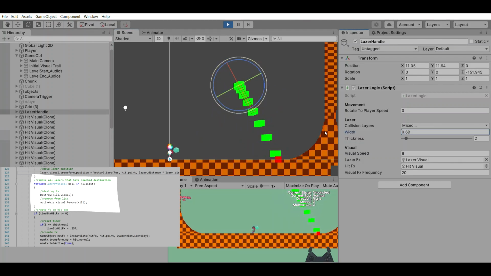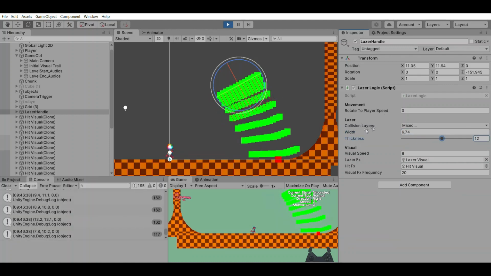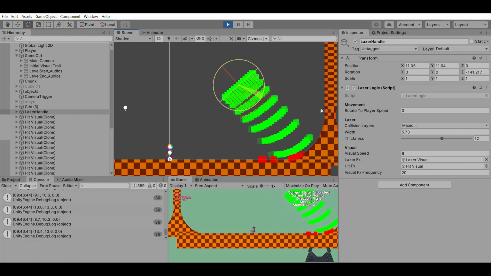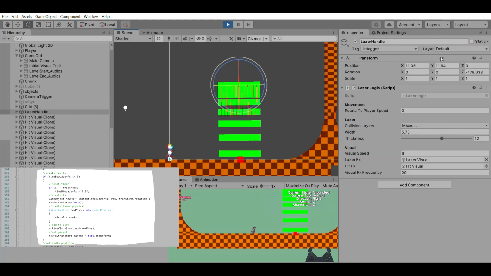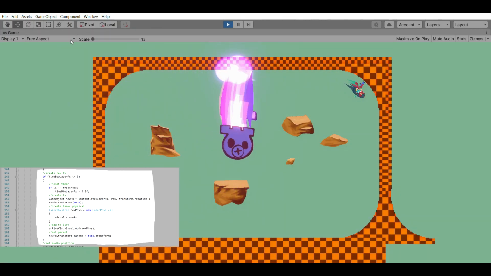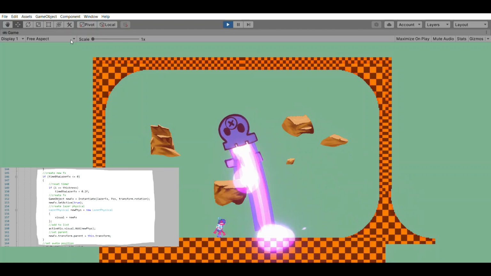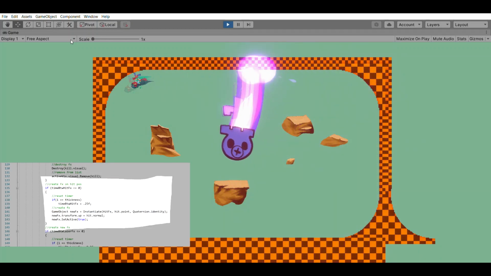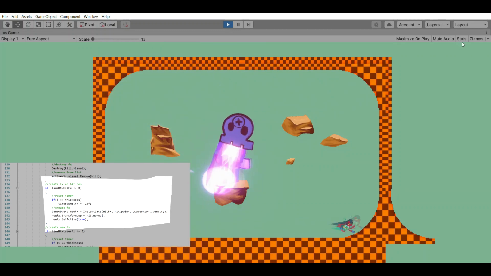Every frame I will be ticking down the timer to create more of these visual effects. Once the timer has reached 0, I will create a visual effect for each of the individual rays in our list of rays. To do this, I just instantiate a game object that is attached to the laser, and I instantiate a visual impact object that is also attached to our laser. I will create the visual impact at wherever the rays have hit. I will create the laser visual at the base of the laser.